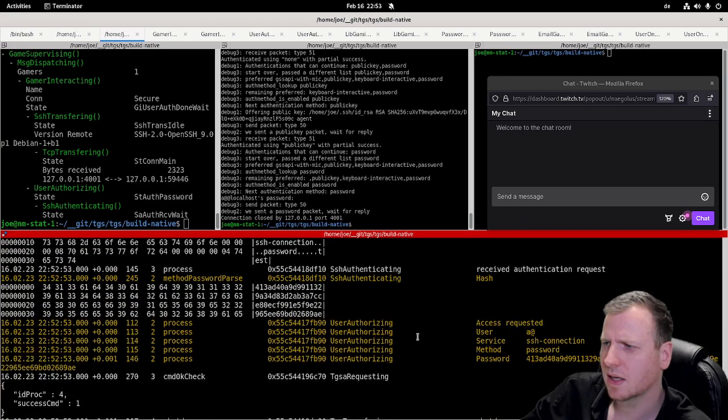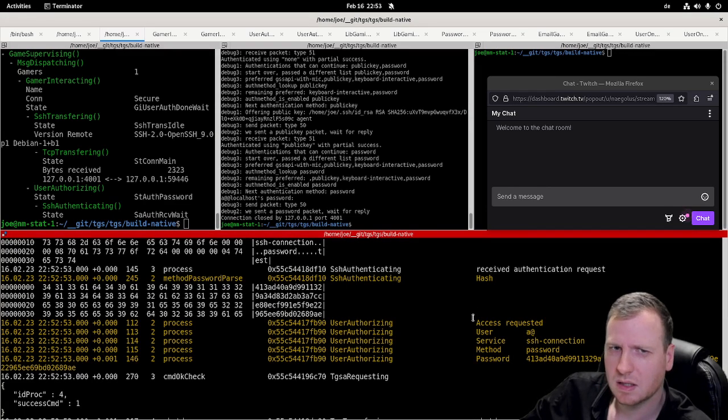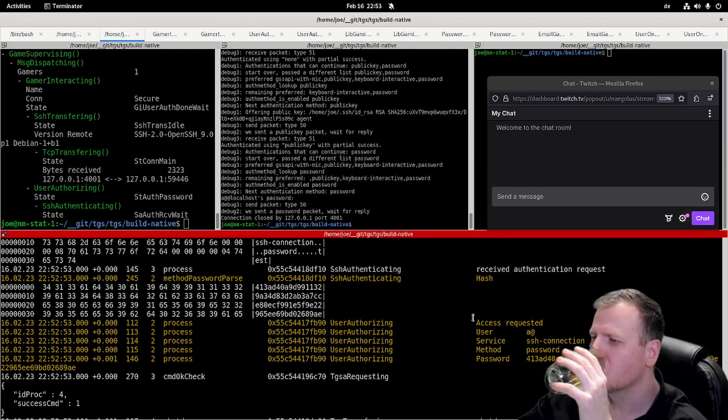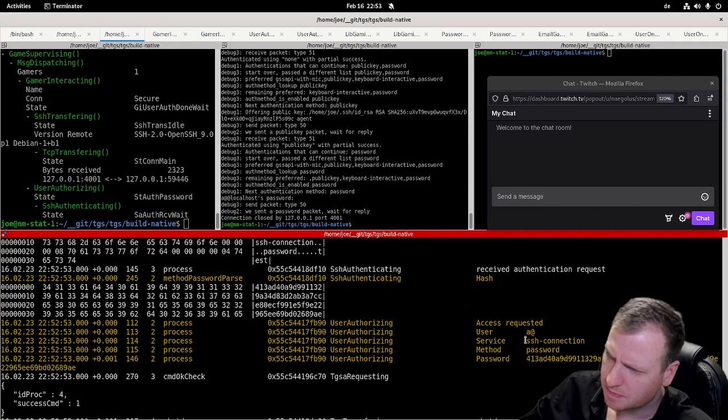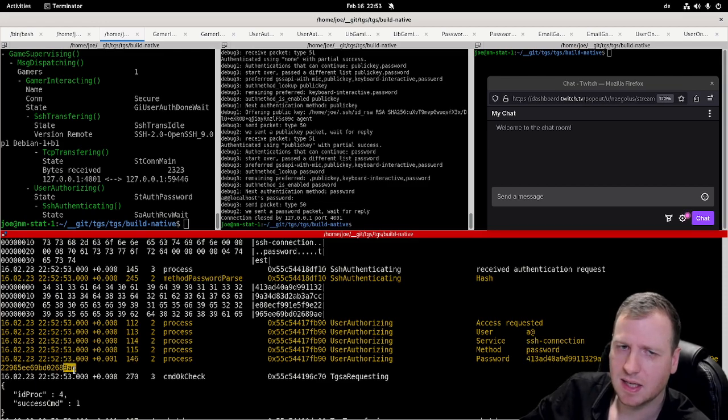But honestly I don't care, because that's so cool, because we get an authentication request, user A add, service, connection, method, password, and the password is 413.9AE.